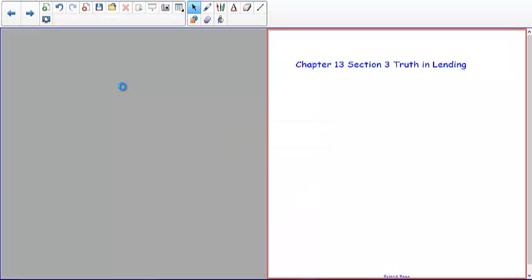So let's see what Section 3 is about. Okay, there's not a whole lot to say about Section 3. Basically, I'm just going to give you the 5-minute summary. It used to be that a lot of times when you were taking a loan out, the actual interest rate you were being charged was hidden or not explicitly stated. So you might be just told, this is the payment for this many months, and you wouldn't even know what percent interest rate you were being charged.